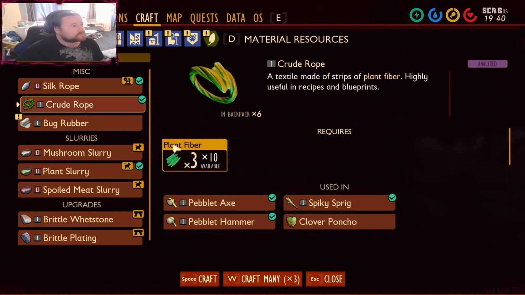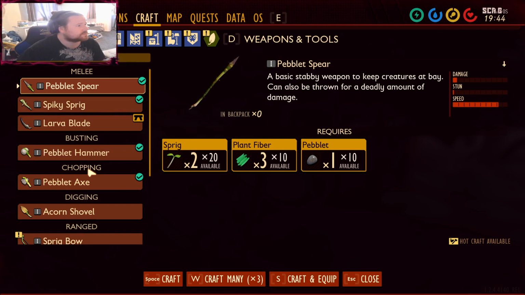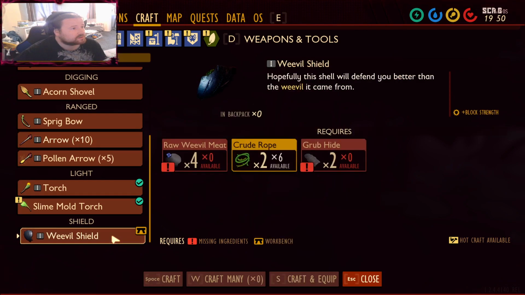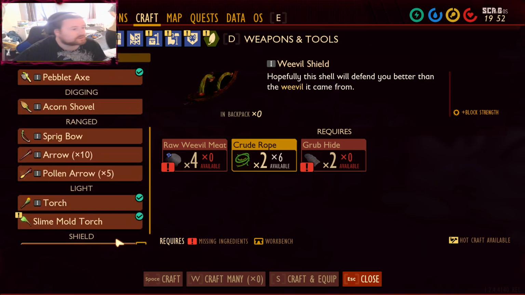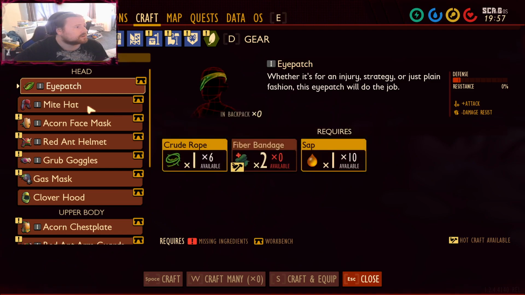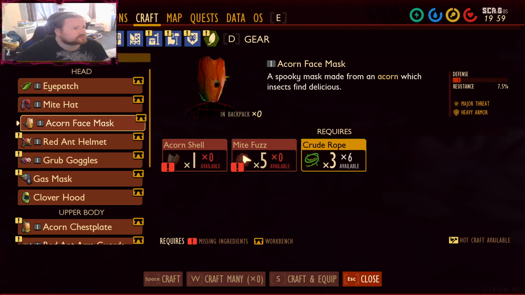That automatically opens when that gets updated. Okay. Right. If I remember correctly, there's a bow. Fire requires gnat buzz. Finds a gnat stab. And might buzz arrows. Oh yeah, we can make acorn armor now. Acorn shells, might fuzz.